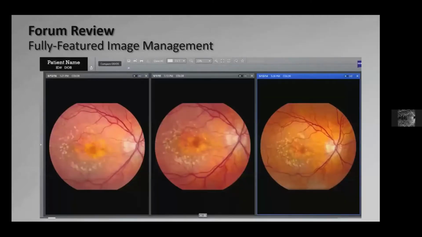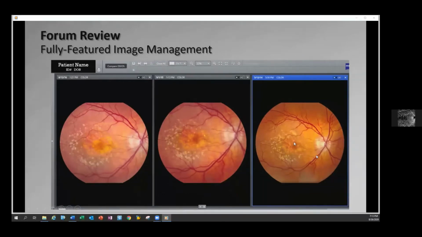This is another way to review images in an interactive manner. We're looking at the fundus image review. We see here a patient who has geographic atrophy, which is progressive over time. And I wanted to show this image because it highlights how easy it is to do these comparative arrays. If you think back to our patient record page, you have those little thumbnails. If you highlight, say, 3 thumbnails from different visits, you can right-click and hit Document Display, and it automatically brings in this comparative array. In this case, it's a 3x1, but you can change that up. It can also automatically choose the best size. If you chose, say, 4, it'd be a 2x2, et cetera. But again, a nice way to review fundus images in a longitudinal fashion.